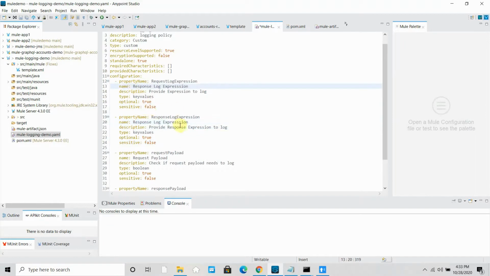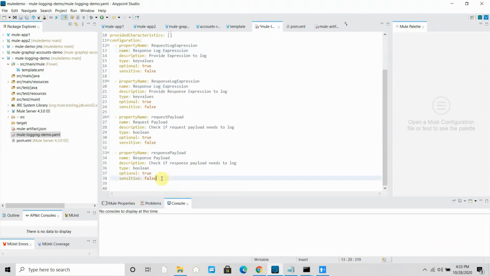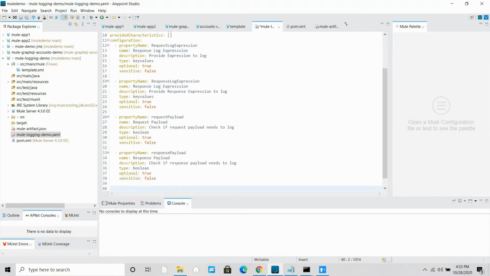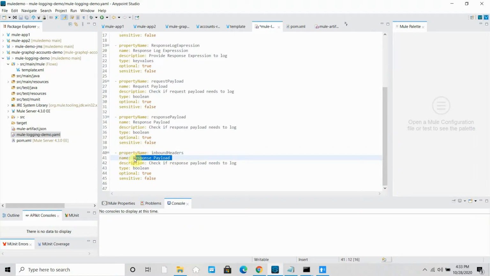Also I want to log the header. So I can define some more fields. I can say inbound headers, so that is the request headers. I can say response payload, it doesn't matter, just give something good.